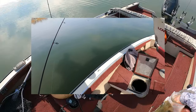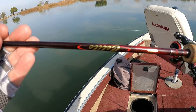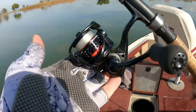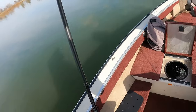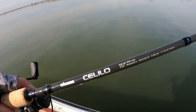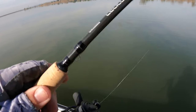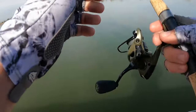All right, so I got some new toys from Akuma today. This is the Akuma Celilo, matched with the Akuma Seymar. This one is the 1000 series, nice and smooth. This is the Akuma Celilo Crappie Stick. This is their 7-foot fast action, 4 to 8 pound. I matched that with the Akuma 1000 series Seymar, but this is the limited edition green.